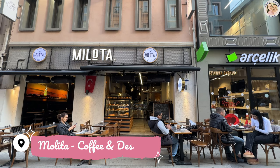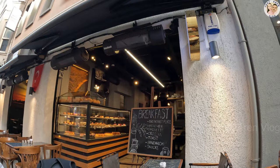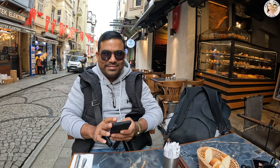Galata Tower. We are in one of the coffee shops along the alley. I don't know, it's like a walking street because no car is allowed to pass by, because of the nice view of Galata Tower. And now we are waiting for our first breakfast for today, and we're gonna take it from here to this nice coffee shop. Chris is over here waiting for the order. So while we are waiting, I can say it's perfect to visit Galata Tower in the morning where not many people are here, and you can get a nice photo of the Galata Tower.